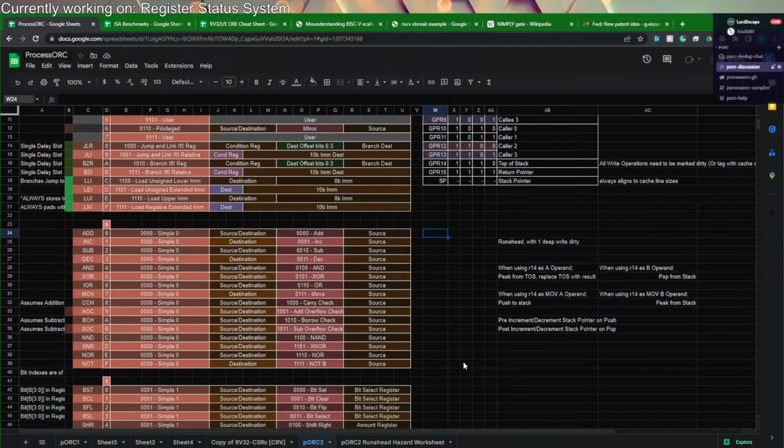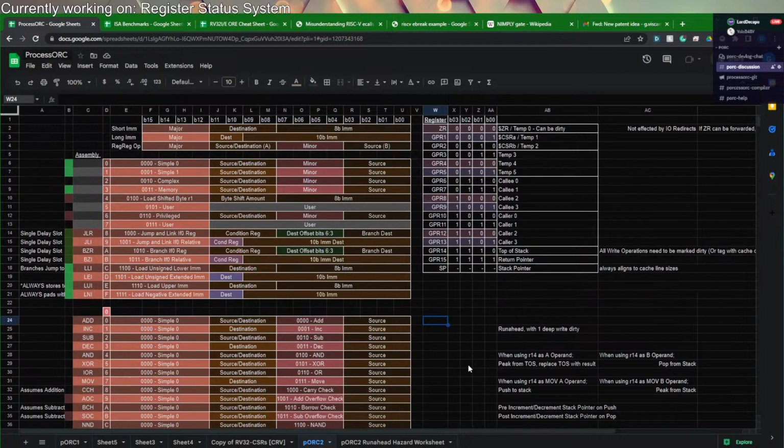So if you load to register 5, then you want to write to register 5, you push that write operation to the run ahead queue, and then you push any writes from then on to the run ahead queue as well. But the next write operation that goes to register 5, that second one would stall the CPU until that load comes back, because you only have one pending write in flight at once. Otherwise, you need to track a lot more state, and you get pretty much into renaming.